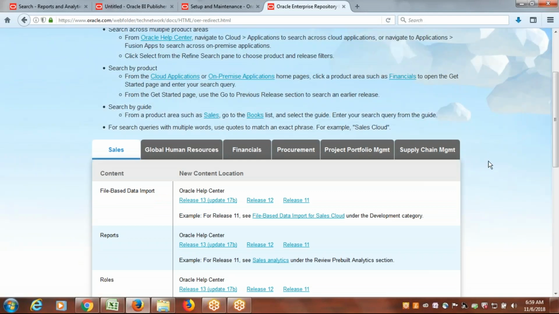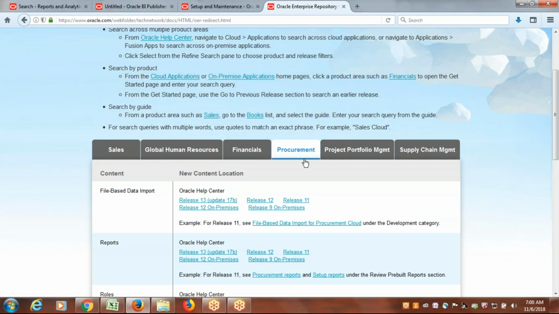Here we require the tables or views information for which area? Procurement. Procurement means there are multiple applications as a part of procurement, and supply chain management is related applications. Let's go with procurement. Within procurement, which version do we select first? Earlier, within the file based data import, we selected the release 13 version, so that we find only release 13 related FBDI templates for a specific area.